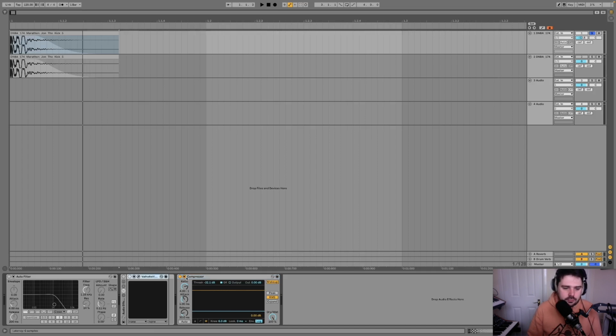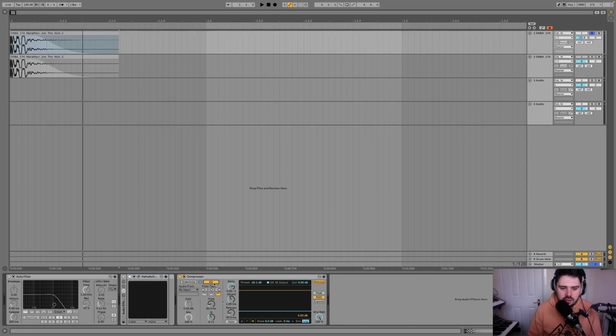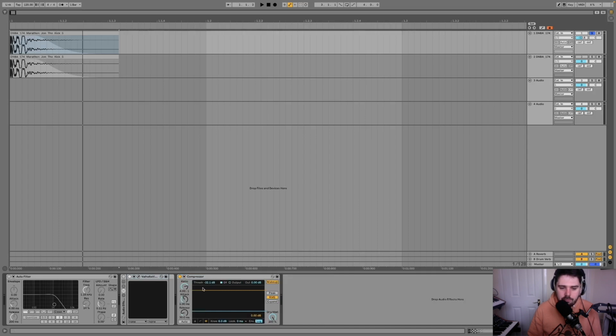So I've got a compressor. Turn the EQ off. Default attack and release, we won't worry about that, and a fairly default ratio. I've got makeup turned on, which means that as it reduces the level of the incoming audio, it will then boost the gain to compensate. If I bring the threshold back up, you can see the gain reduction there, so that's how much our level is changing.